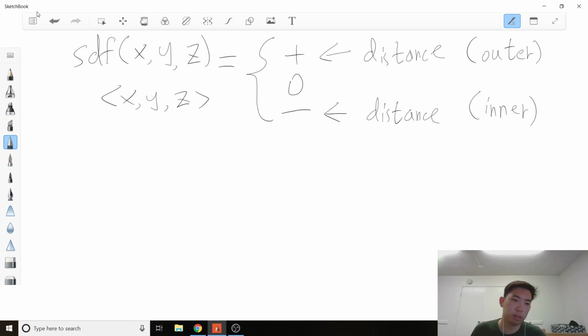So if the distance function is signed, then you can represent the volume of the geometry. You have a distinction between inside and outside. And if it's 0, that means the distance to the surface is 0, which means that the point is on the surface.